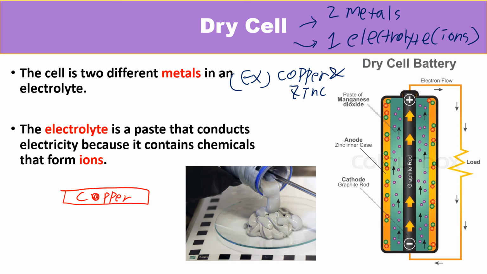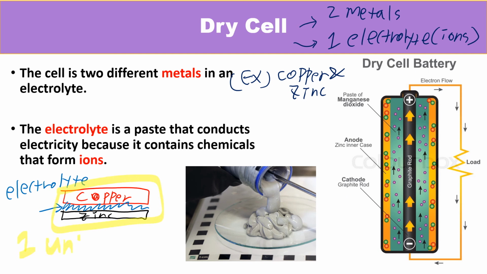we have copper. Imagine a sandwich. There was some kind of electrolyte. Imagine ham, egg, whatever you can think of. And we have another metal, zinc. The order of these 2 doesn't matter because we can flip anytime. But this whole thing is 1 unit of cell. This is the minimum required: two different metals, and one electrolyte that's sandwiched between them.